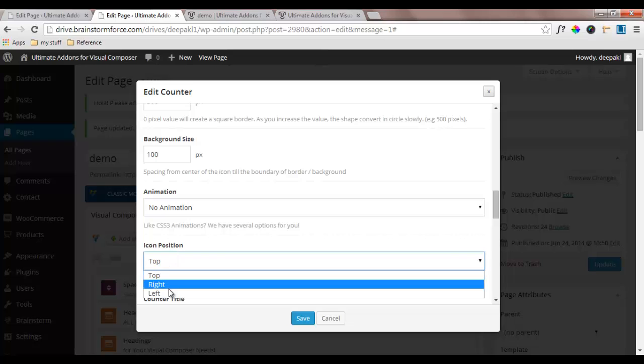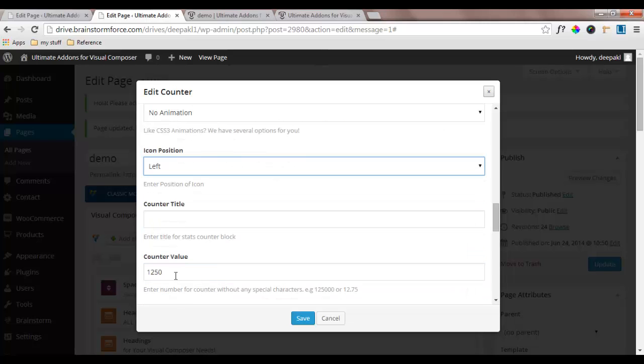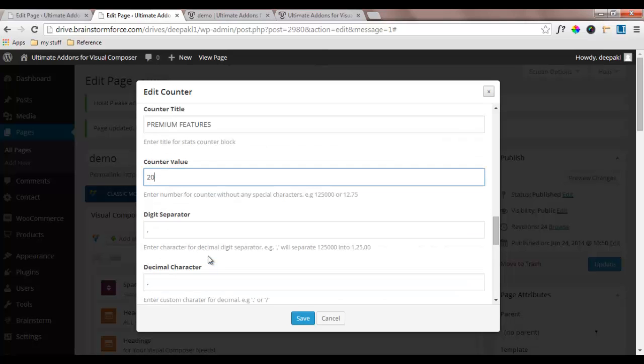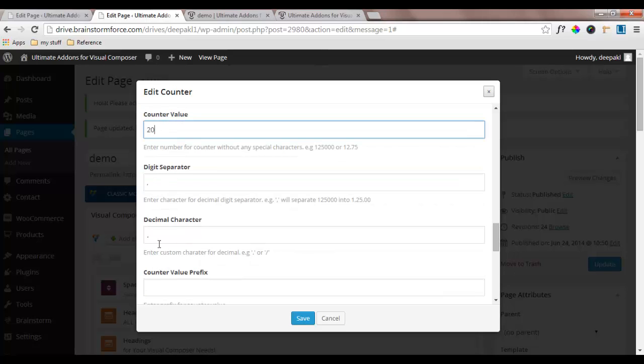Icon position to the left, I'll write some title to it. This is my title, and I'll give counter value to 20. These are some separators, so I'll remain with this only.